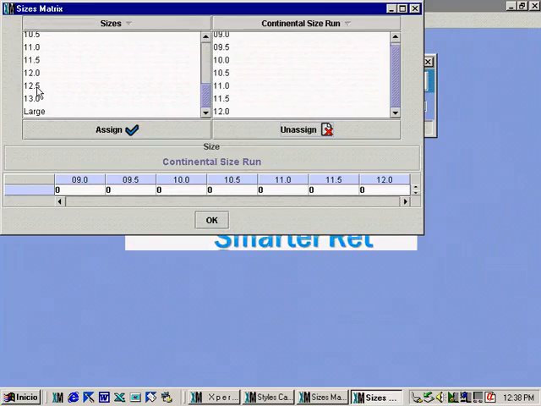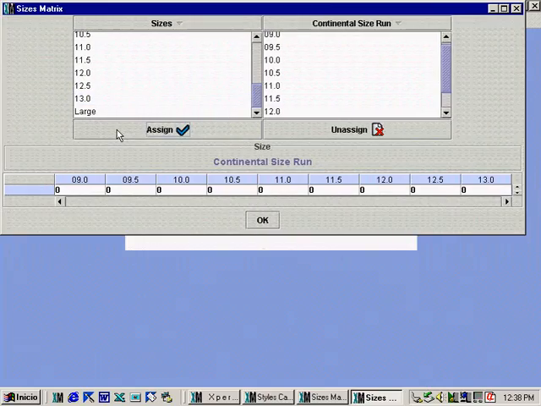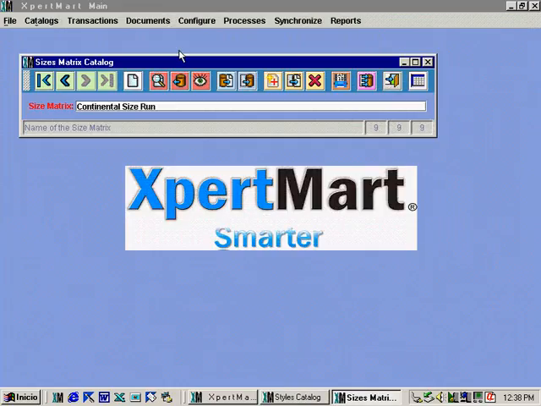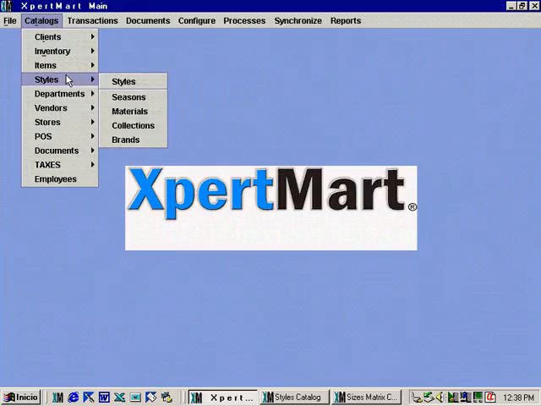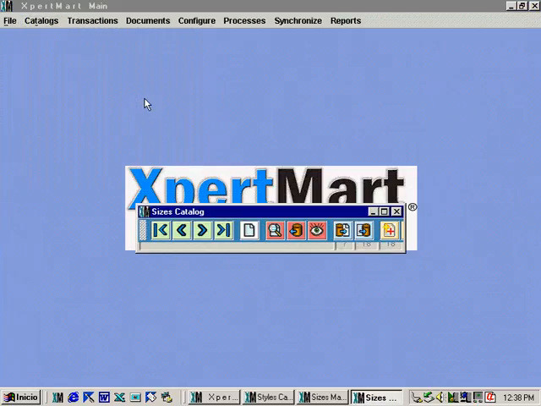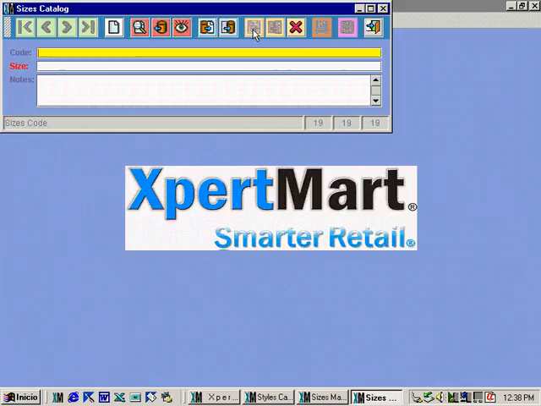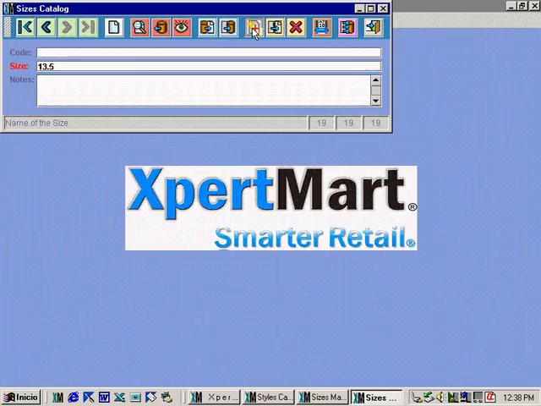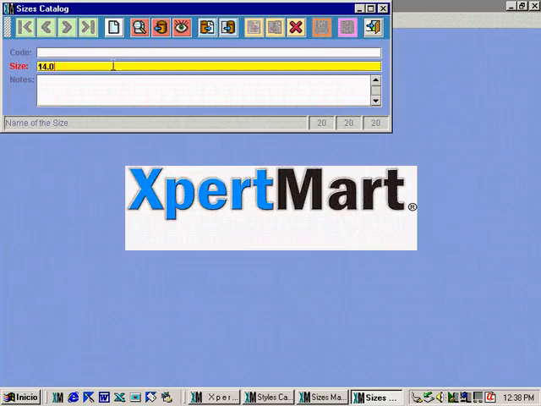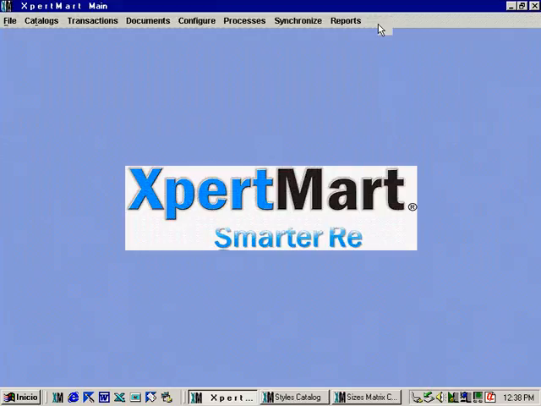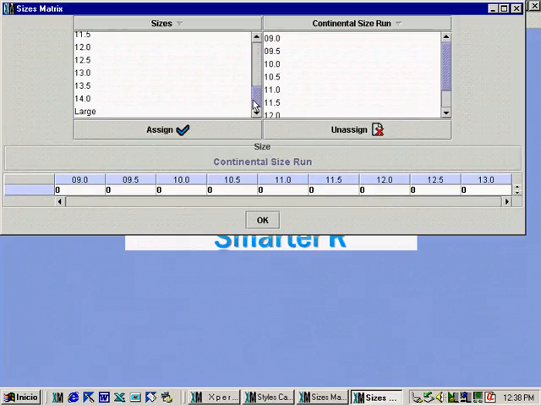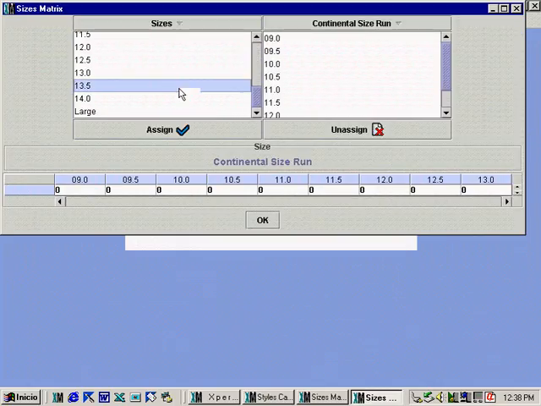I come back to my styles catalog. We know that with this button I can see the matrix. With this button that has the same button but with a plus sign, I can create my matrix for the first time. Now on the left side are every color that exists in my colors catalog, including light magenta, the one that we just created a moment ago. Sorry about that. I first have to choose my size matrix. Getting ahead of myself. Okay, I see here are all of the size matrix that are in my size matrix catalog, including the one I just created, the continental size run.